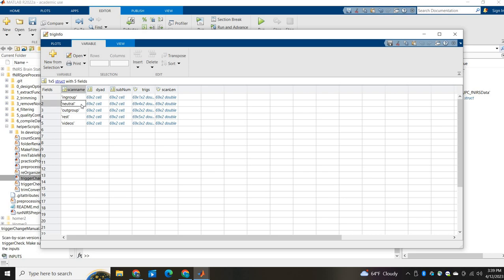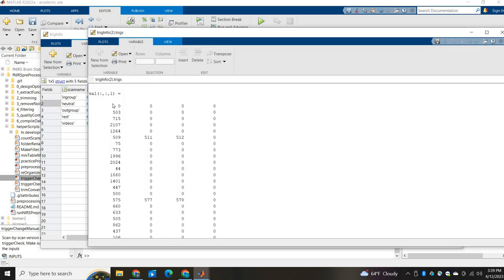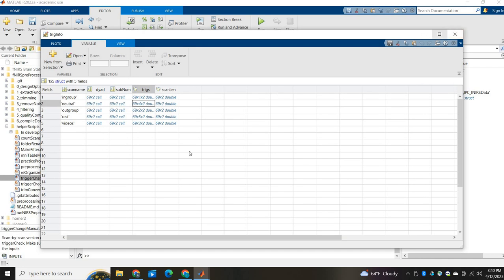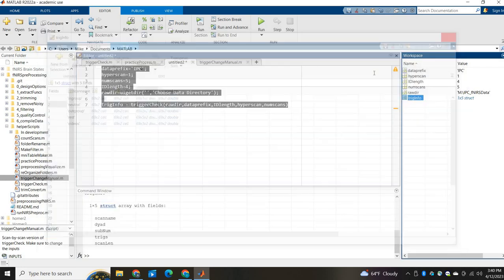So scan 2, that's going to be my neutral scan. Let's scroll down, so we're going to stay in subject 1, all the way to the bottom, and yeah, it's changed because we don't have that second trigger. So this is 67. So perfect, wonderful. So now if I were to pre-process, it's not even going to recognize that there was ever a second trigger. It's only going to be based off of this first trigger. And so you can do that, unfortunately, if you have a lot to change, kind of like what you see here, you'll have to do it 1 by 1. I'm working on updating a script so that maybe you can do a bit more of a batch change, but that takes some time.